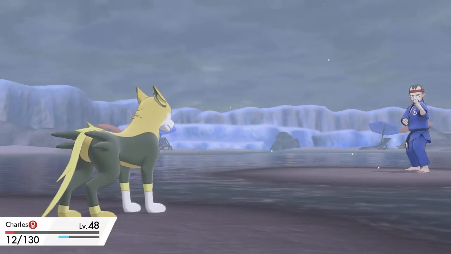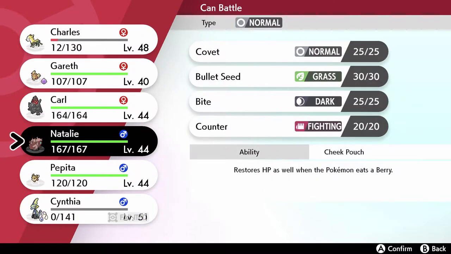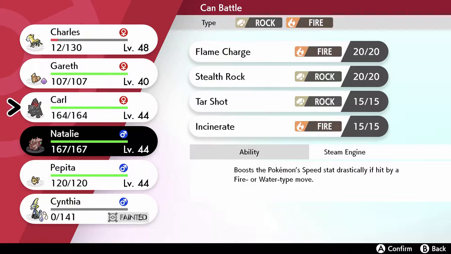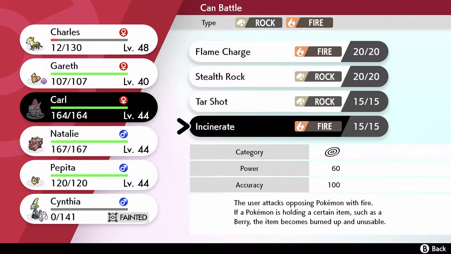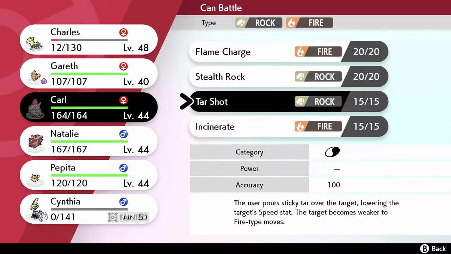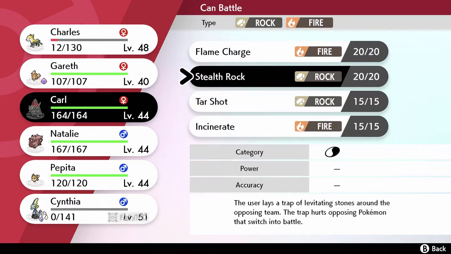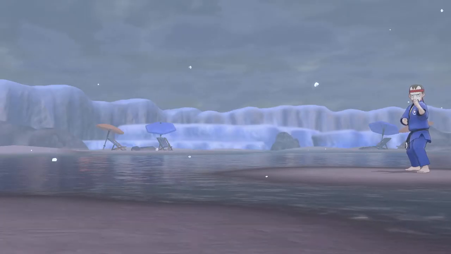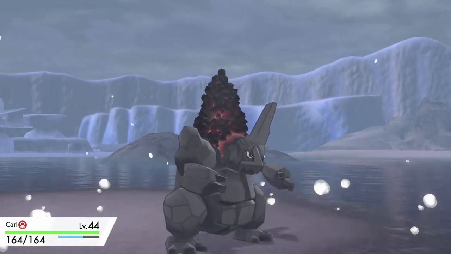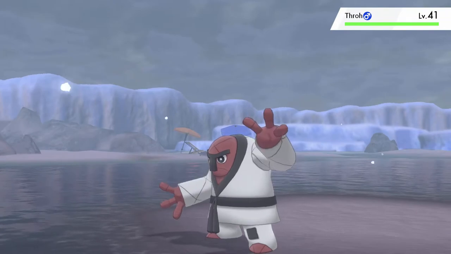Please stop hailing on me. Yes, I'll switch to something else. Let's try Carl, maybe. I've been told Incinerate is actually really bad, so I should probably use it less. I don't really know why it's really bad, but it seems to have a decent power, so I don't know. Okay, so we got Throw. Probably also Fighting type, I assume.